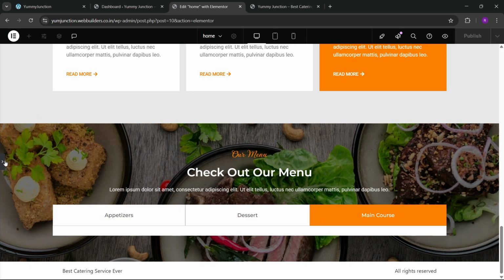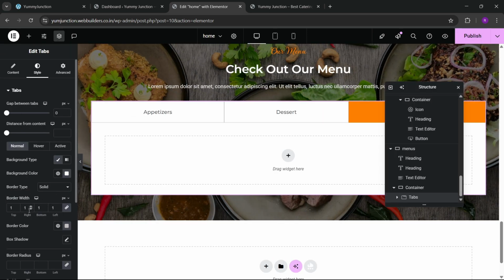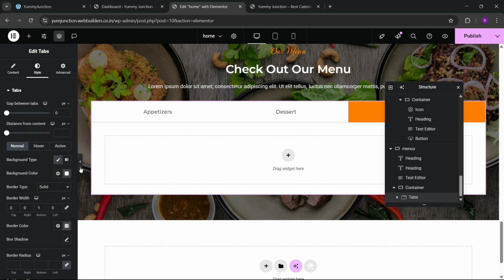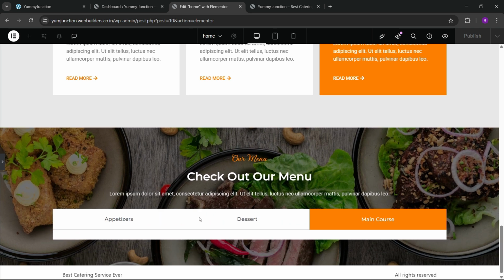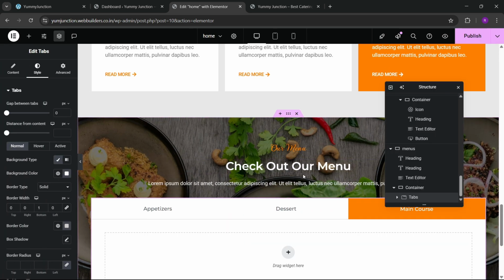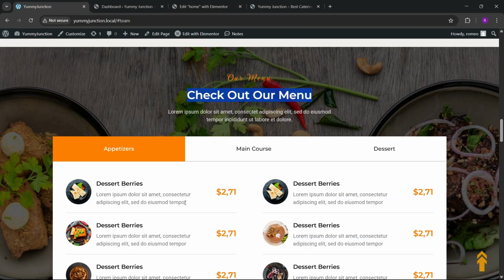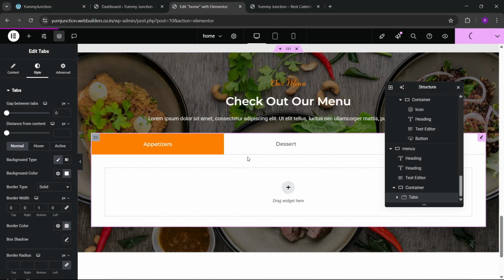Okay, so you have this color from here, but we don't want this border color everywhere. We don't want it on the right, or the top also. We only want it on the bottom. Let's make this more whitish. Okay, so now we have this. So let's do one thing. Let's update this. Now we have to make this inside.